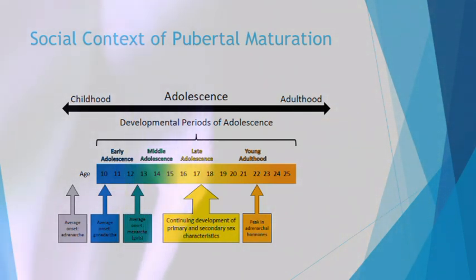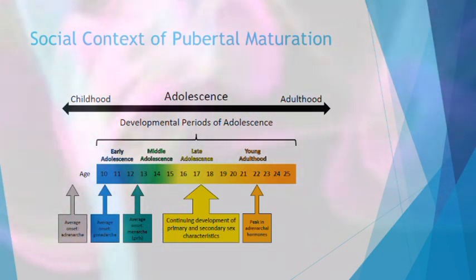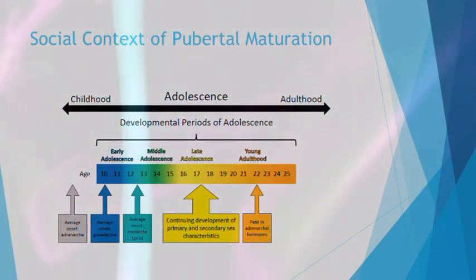But when there's supportive and open communication within the family, that can foster a positive sense of self-esteem and body image. While negative or stigmatizing messages like, oh, all sexuality is bad, are going to contribute to feelings of shame or embarrassment, as the adolescent inevitably is going to be struggling with issues of sexuality because the hormone levels are at least 3 times what they are for an adult. So, of course, they're going to be thinking of sexuality, and they may be feeling like they need to repress this or deny it in some way, which is a shame.